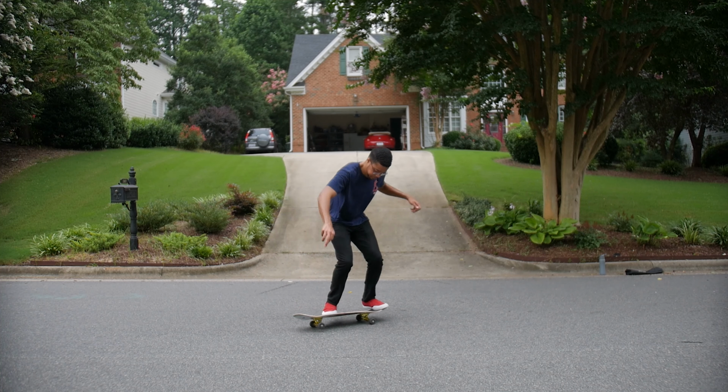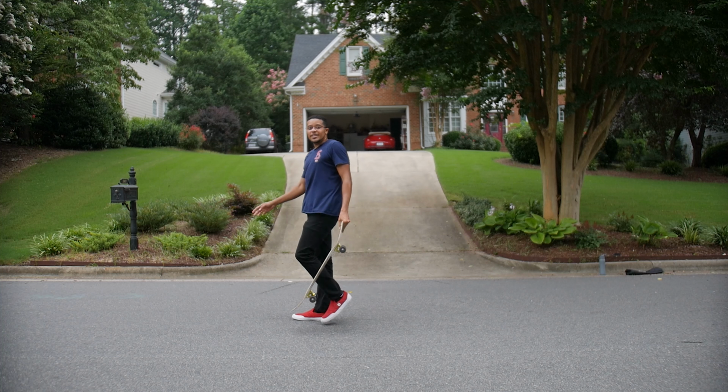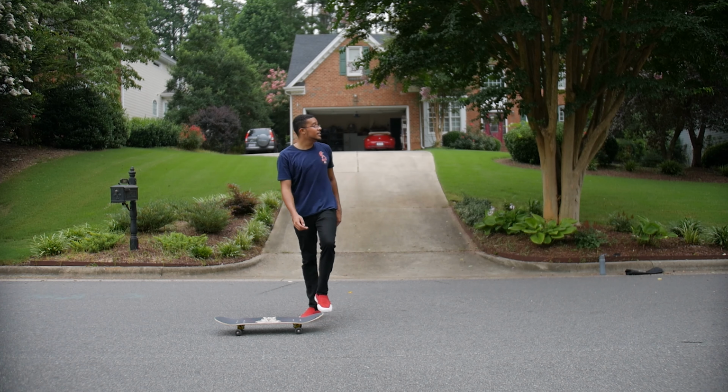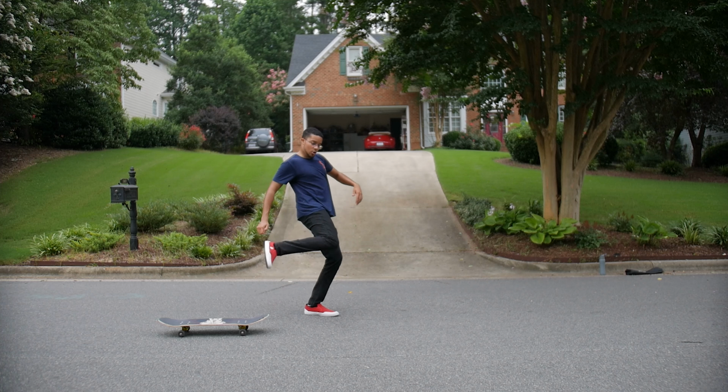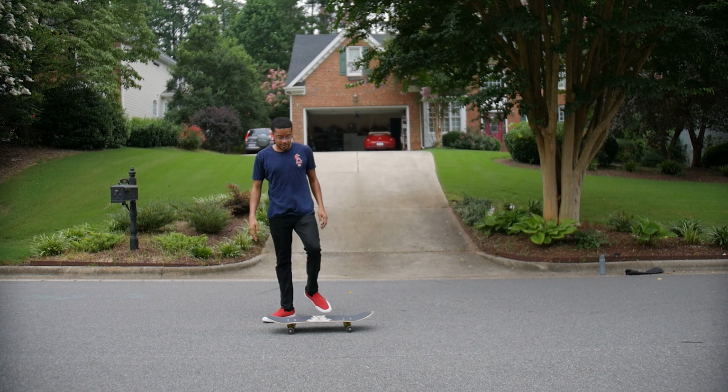There we go. Oh, I figured it out. I have to also think about it as flicking backwards. It's like a nollie flip. I'm flicking that way. Before I was thinking about flicking over and forward. If I just flick backwards while I turn my shoulders, it's kind of like a trick.